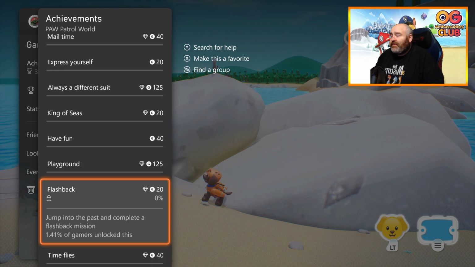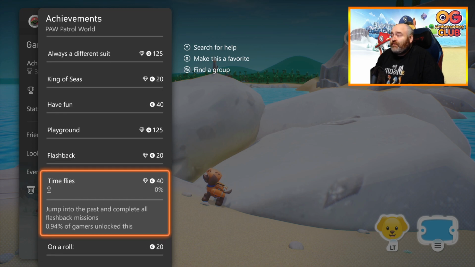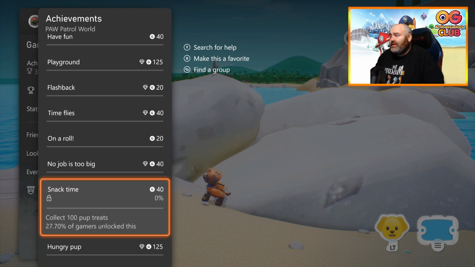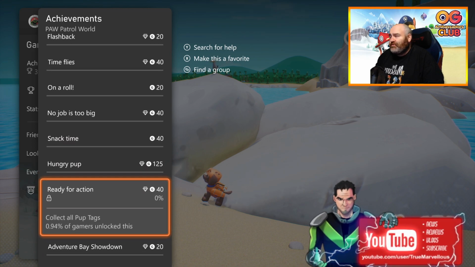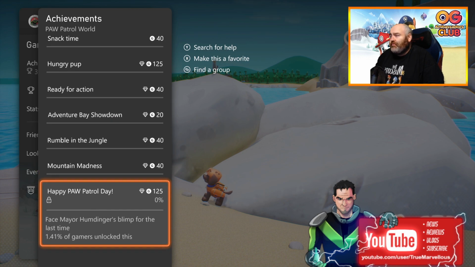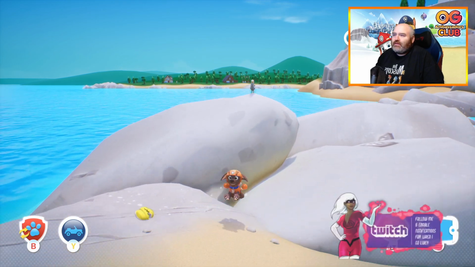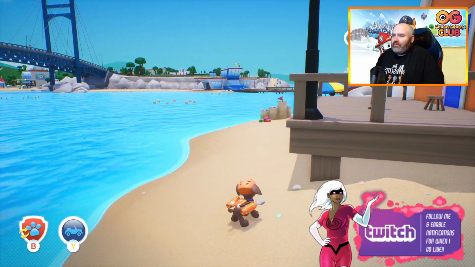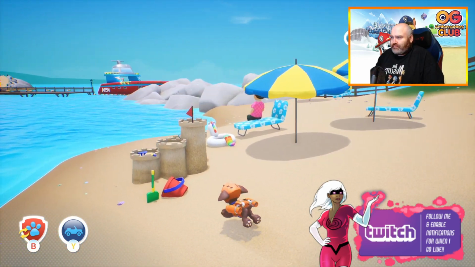Jump into the past and complete a flashback mission. That shield could be a flashback mission, maybe. Jump into the past and complete all flashback missions, complete a help request, complete all help requests, get 100 pup treats, 1,000 pup treats, all pup tags. Face, that was a blimp, blimp, blimp, blimp. So I guess they're bosses. Okay, right. We've got a better understanding of how the game wants us to approach it.